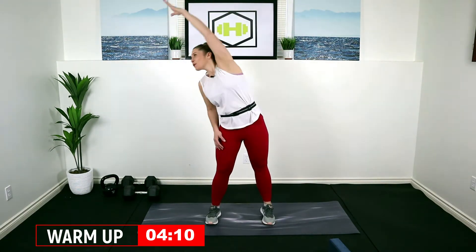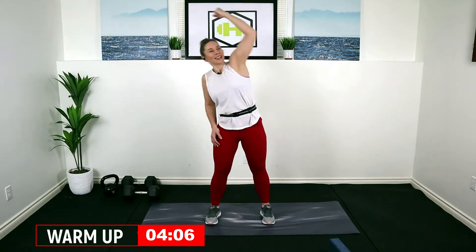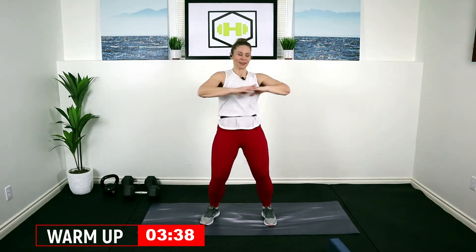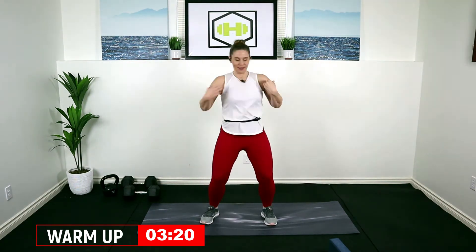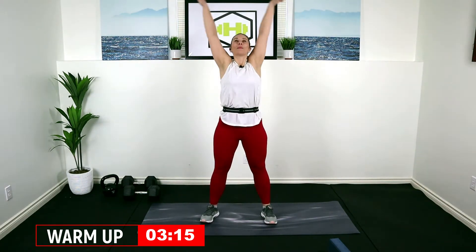Reach one arm up and pull it down — reach, pull — so we're getting a stretch and working those obliques in this warm-up. Other side: inhale up and pull, get nice and long. Elbows to the side and let's just rotate them to the back wall, getting into those obliques. Now I want to stretch out the back just a little bit — reach the arm, pull. Bend those knees all the way down, squatting back, starting to get those legs going.